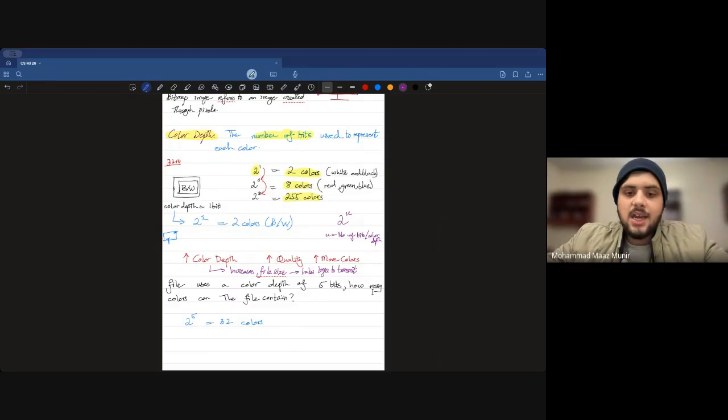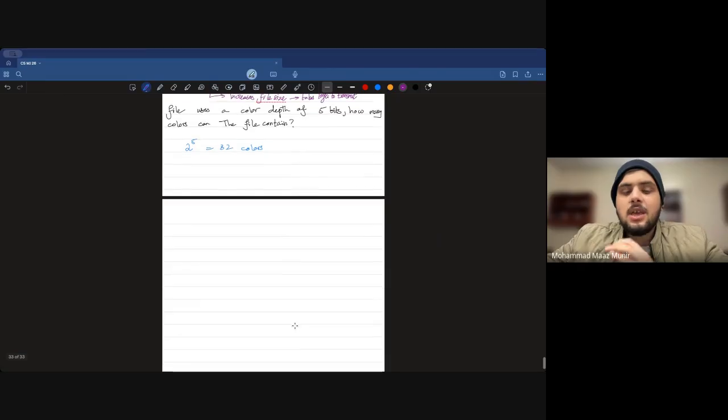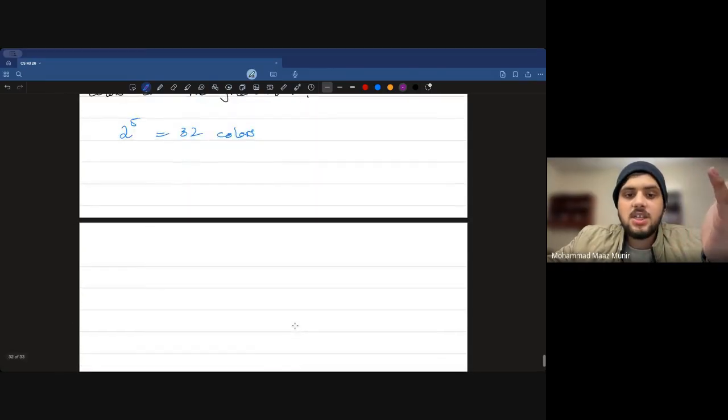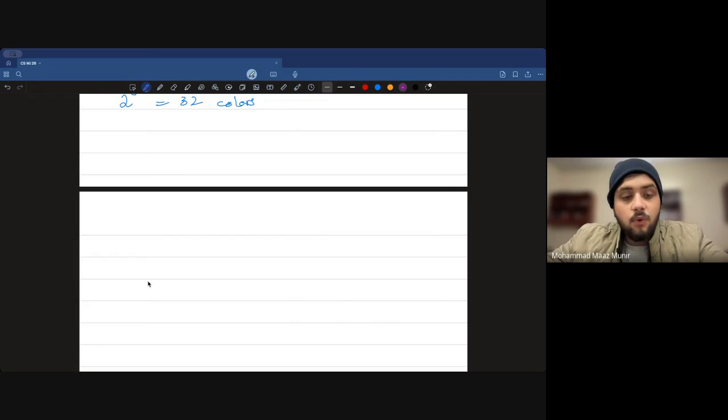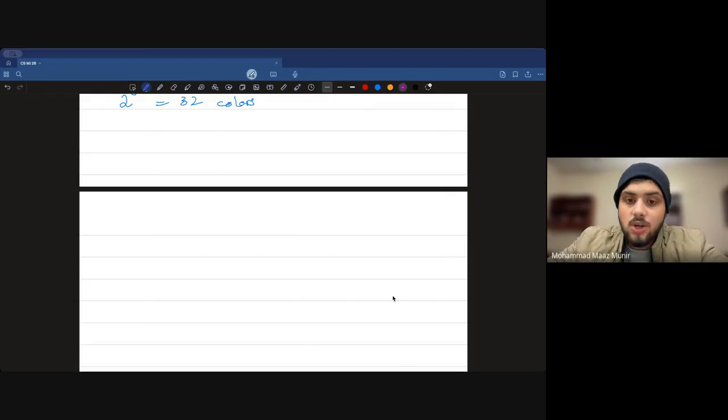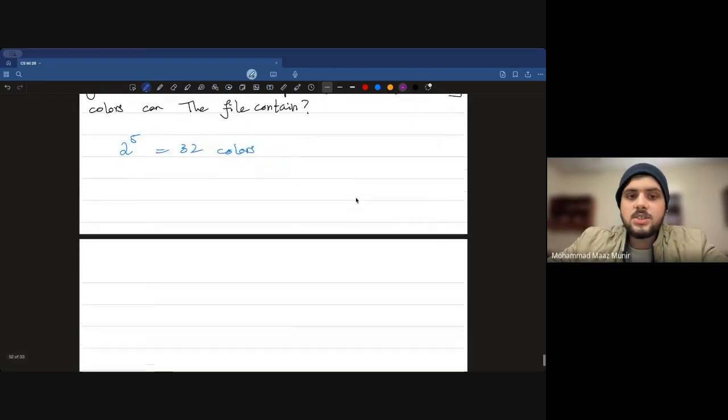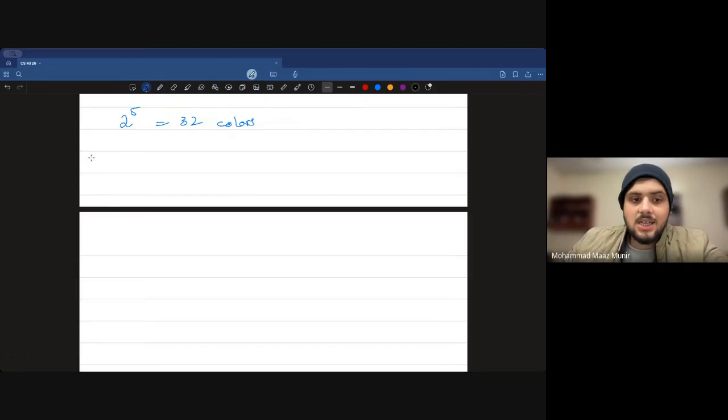And once we understand that, after that we are going to look into what happens when you add an image into a document, let's say you are making a presentation and you copy an image from Google Chrome and paste it in there, and then you want to see why it has an impact on the file size. So how are you going to calculate the file size for a specific image, or a specific character, or maybe a specific sound? How is this done? For that, there are a few formulas which we are going to study, inshallah. But before that, it's important that you understand how a computer stores data. So we are now, inshallah, starting off with chapter number 1.3, which is basically discussing data storage.